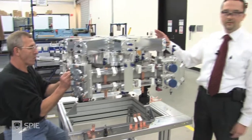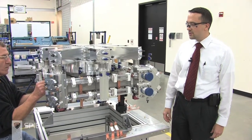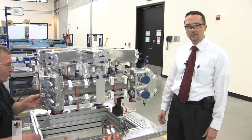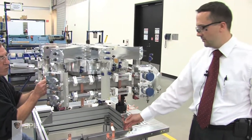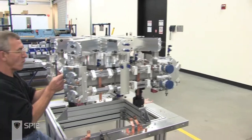Once the true flow lasers come out of the clean room, we're assembling all of the different electrodes required to bring energy into the resonator in order to excite the laser gases. What you can see are the electrodes being installed on the gas tubes in order to excite the gas mixture traveling inside of the laser resonator.